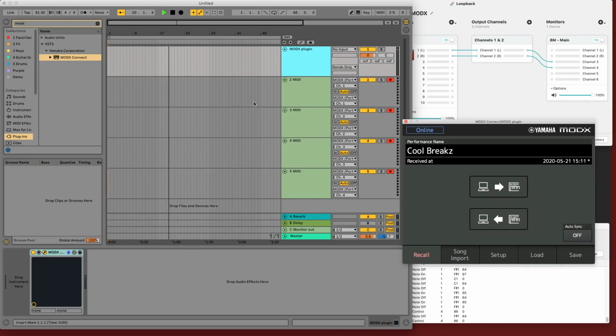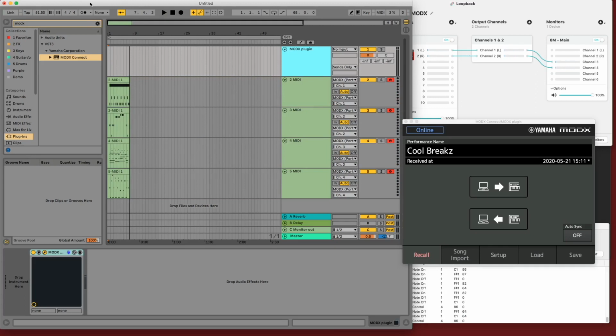Having done all that, let's just go ahead and do a little MIDI record so that we can demonstrate that this works. Okay. Oh, and on this one I've got sync set up. So notice what happened. When I hit play, I've got it set up so that Live is sending sync to the MODX. So let me show you that. I should have done that.